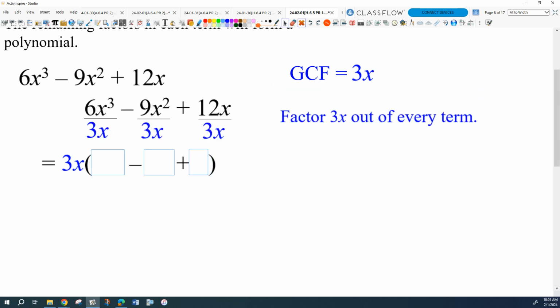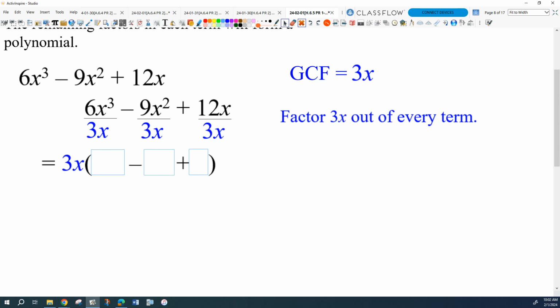Okay, you're right. How'd you get that? Okay, and so what's your mental process for that, though? Okay, you divided, right? Now, maybe you just played the game, because you can do this too. You could just say, okay, well, 3x times what is 6x cubed? That's kind of a convenient way to do it, honestly. But even that is still division, right? So when you factor out a 3x and you want to know what's left behind, what's the leftover factor going to be? You always have to divide each term by the GCF to find out, right?